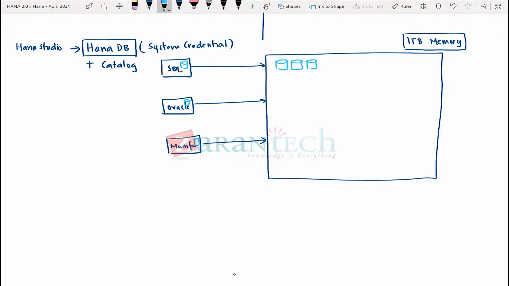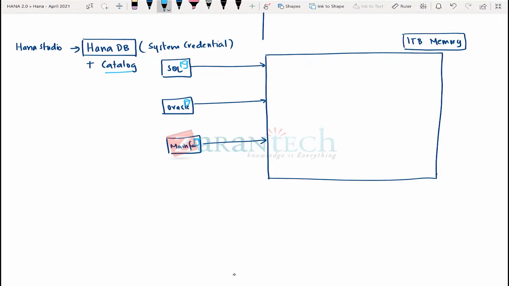But then there is no organization, right? There is no clear demarcation between what are SQL sourced data, what are Oracle sourced data, what are mainframe sourced data. You cannot differentiate it. In order to help you differentiate and keep that demarcation clear, SAP HANA has come up with a process saying that I'm going to give you a folder structure called catalog. Here is where all your database objects go. So far, we understand that one of the database objects that we commonly talk about is a table. Let's keep it clean and not worry about the other objects that are available.